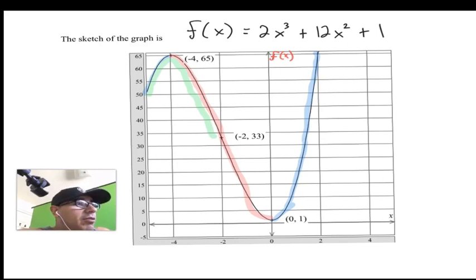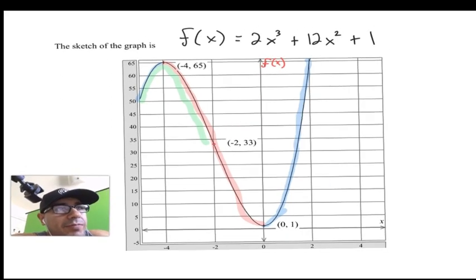And remember what we found earlier. We found this point of inflection. Let me go ahead and make that really dark. So this point right here, (-2, 33), that's our point of inflection. That's where the concavity changed from concave down to concave up. And this area to the right here, let me highlight it in yellow, from here forever, we see the function is concave up, that slope is increasing.